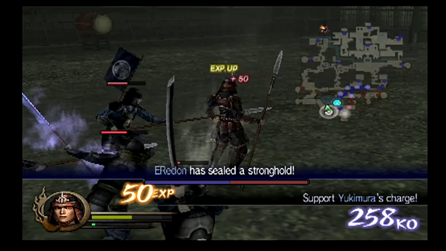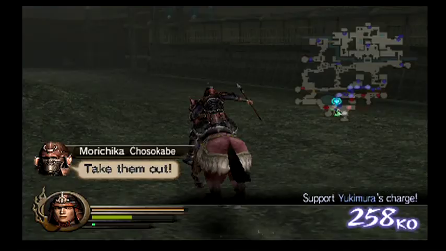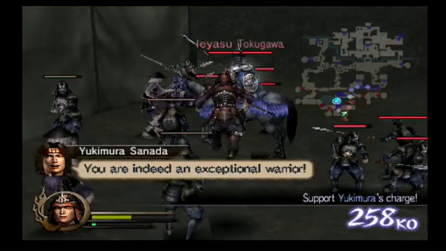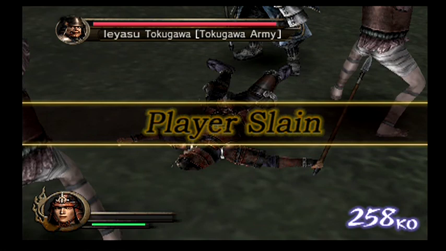Tokugawa, here I come. We can win this battle. Charge. I don't think I'm going to even go for Ieyasu or Hanzo. I just don't think it's worth it. I just feel like what will end up happening is I'll die. I don't want to die. Hanzo is hard even when you play through it normally, so, yeah. Or I'll just get destroyed in 3 shots.